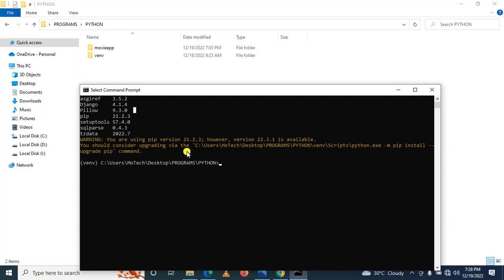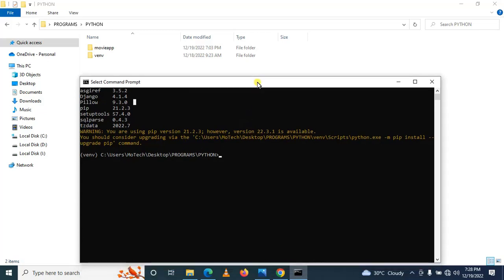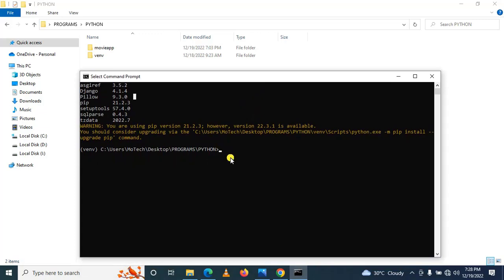As I told you, we're going to use VS Code. So here we are going to create a project on our CMD. To create a Django project, the command is django-admin startproject, followed by the name of the project you want to create.